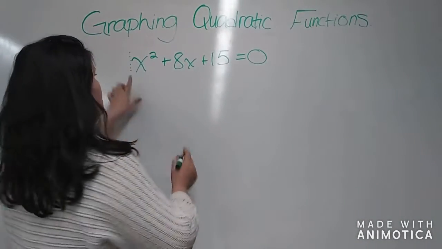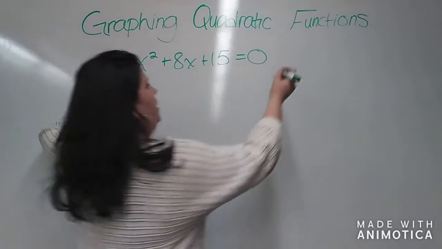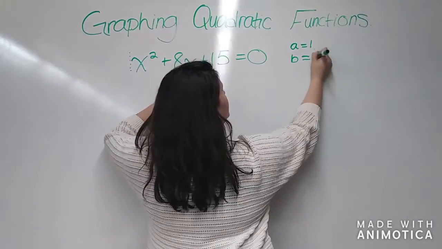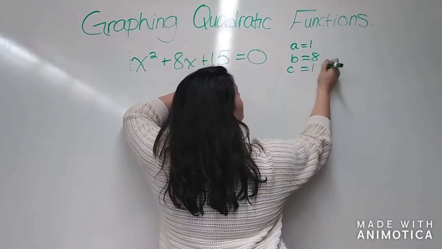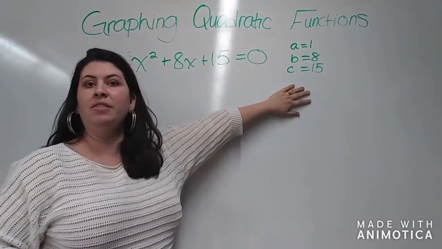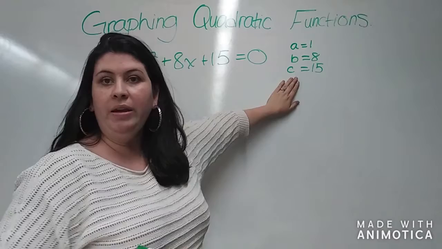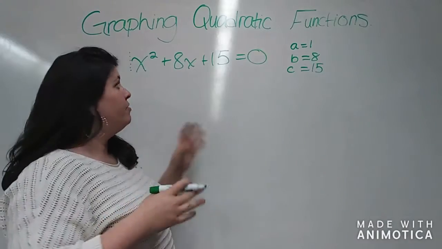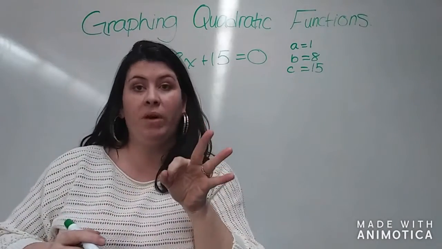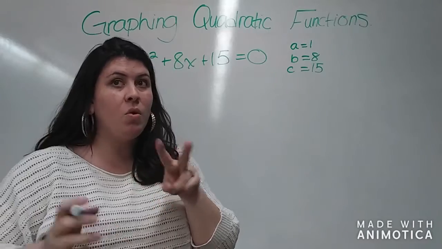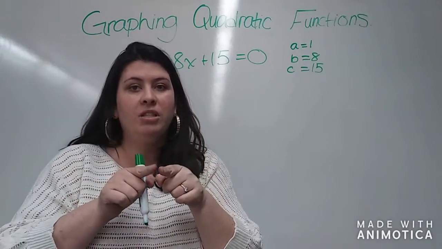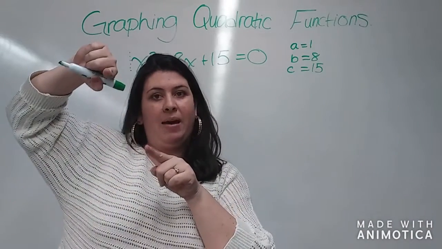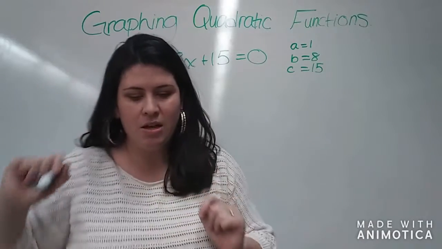We need more room. So in this function, we're going to say a is 1, b is 8, and c is 15. Right now this means nothing to us, but as we move forward, it'll be handy to have that written down. There are a couple different ways to graph a quadratic function. We need 3 points: the zeros, or some other 2 points, and the vertex, which is the point where our graph stops going down and starts coming back up. Make sense? Excellent.